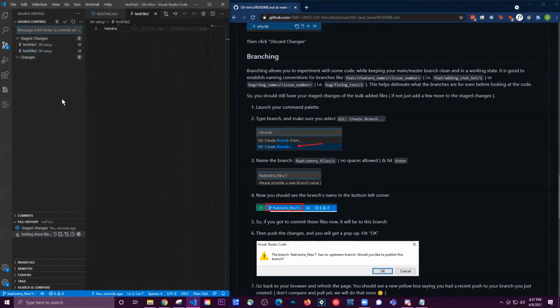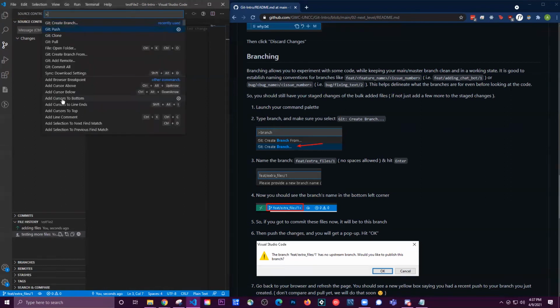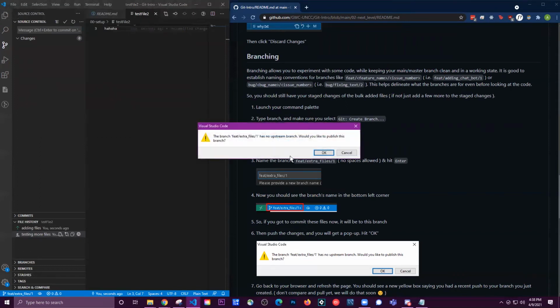And then we can say, normally I'd be more descriptive than this, but since they're just random files, I'm going to say adding files. We'll say Control Enter. We'll do Control-Shift-P, git push, enter. And then since it's the first time, it'll ask you this, and you will say yes.